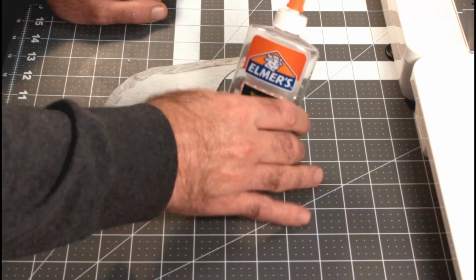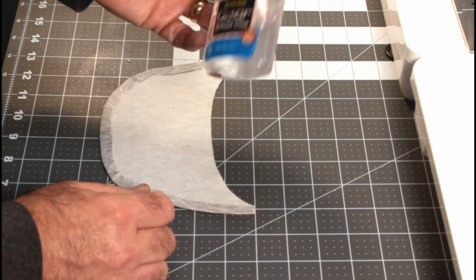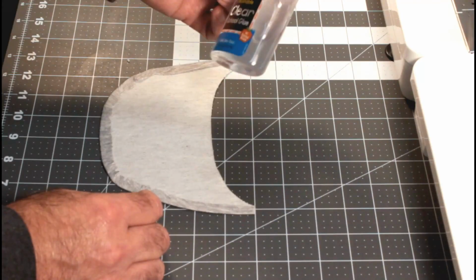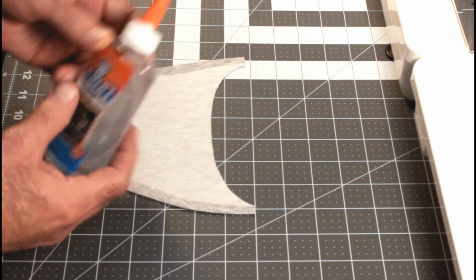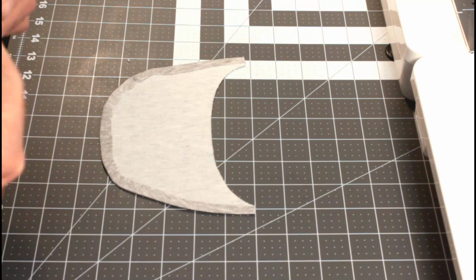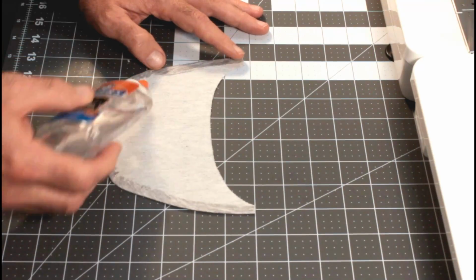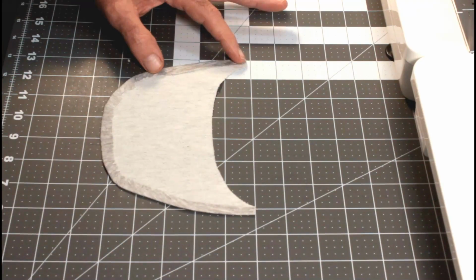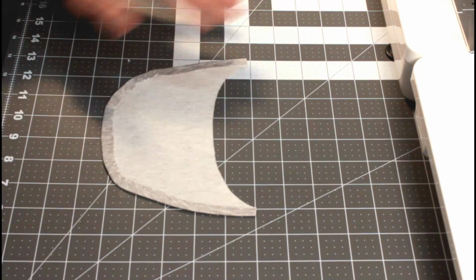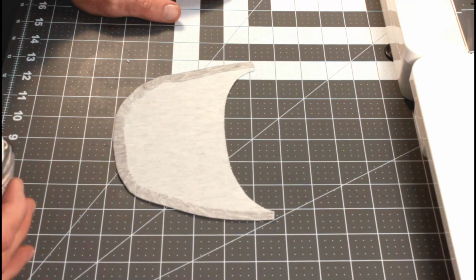I use this glue. It's the washable clear school glue, and it's about $1.49 for a bottle of it, and I've had this for probably 2 years. And anyway, what I'll do is I'll take this, let me close it off here. I'll just run a quick little bead of glue about that far, get it stuck down. I just put my iron on it without steam, and it holds everything down nicely, especially in this knit. It can be hard to press sometimes.